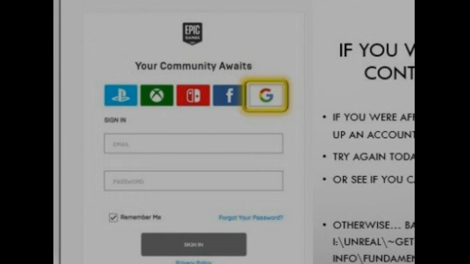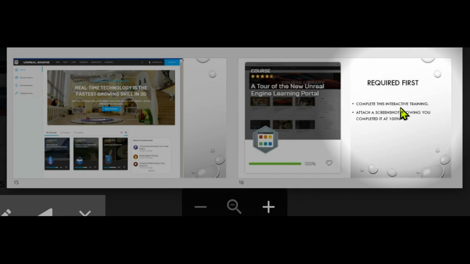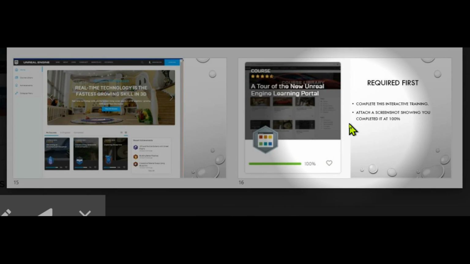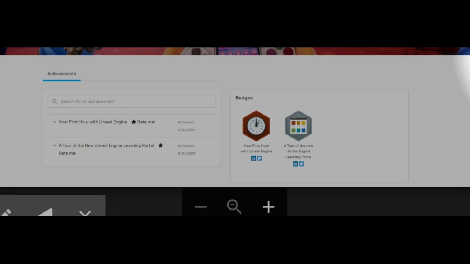And you're going to see that there's a portal where you can earn badges. Required first is to complete this interactive training. Attach a screenshot showing you've completed it at 100%. It's basically going to describe the portal to you rather than have me go through it. You can repeat this at your own pace. I'm going to take a quick look at that with you.